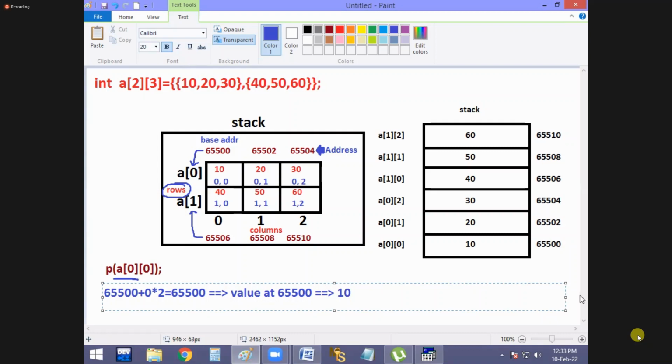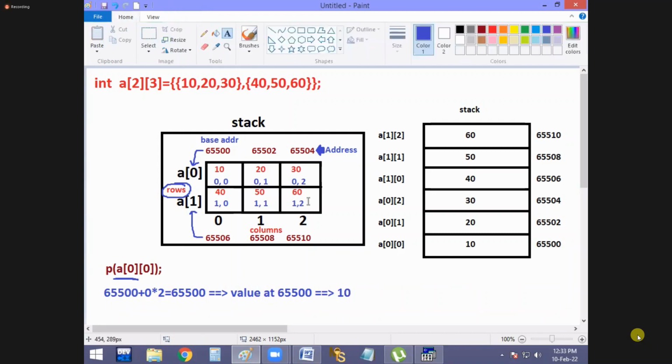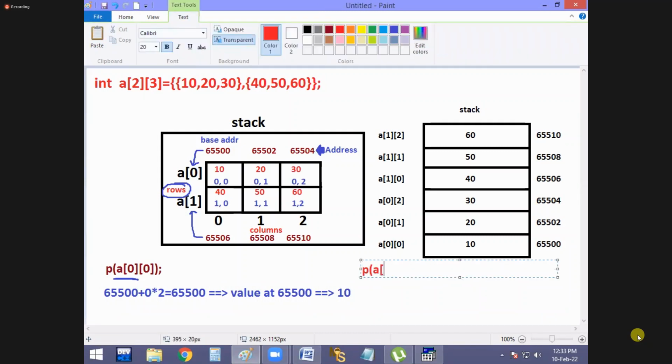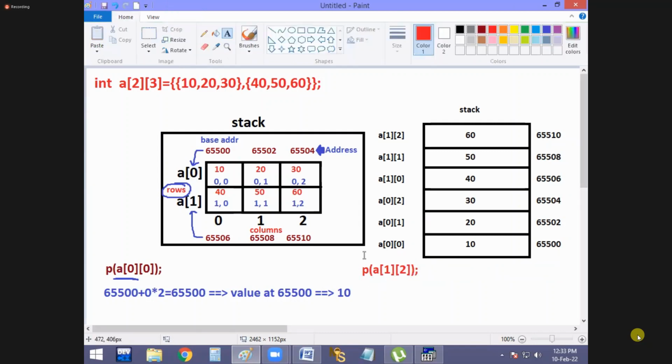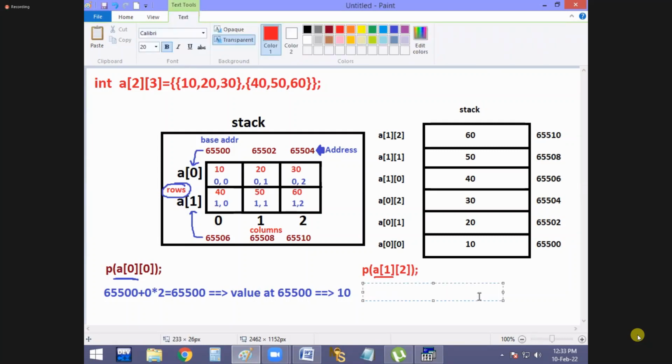Okay. For example, this time you want to print the 60. Then can I write like this? Printf a of 1, 2. Okay, guys. Now, as usual, first a of 1 is working. Now, a of 1 is nothing but 65,506, plus.